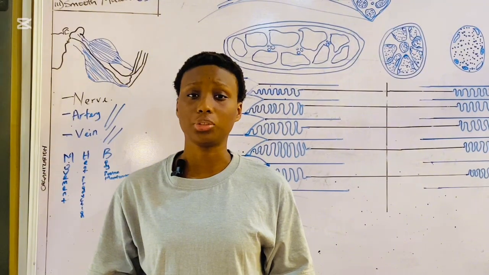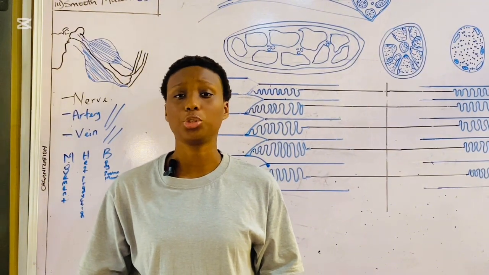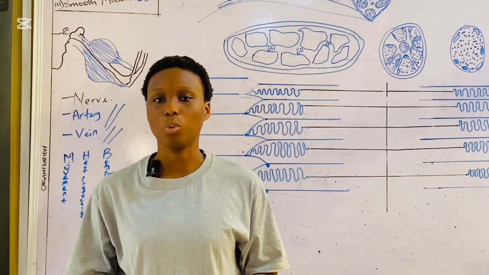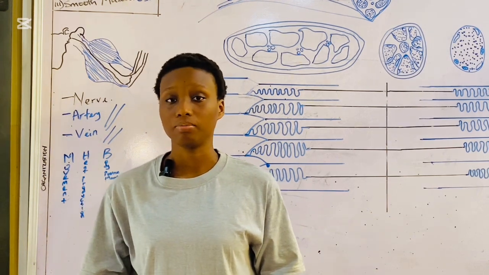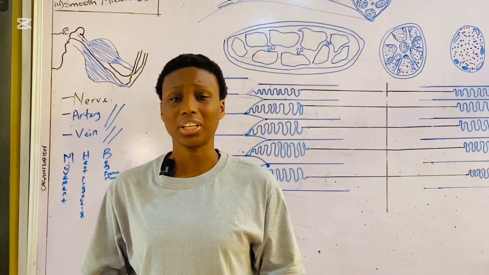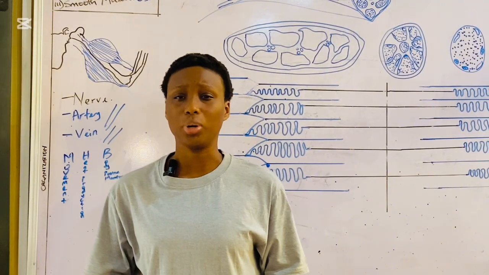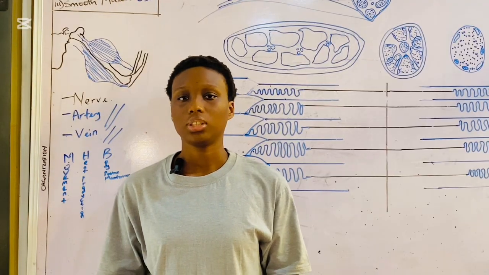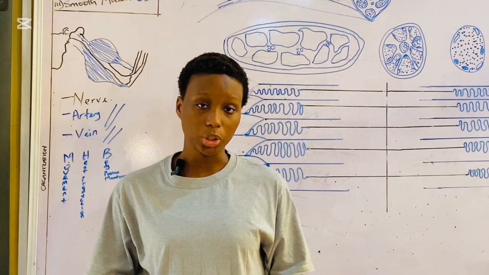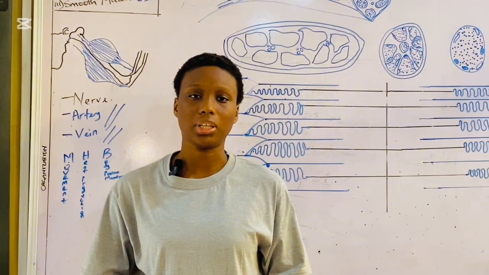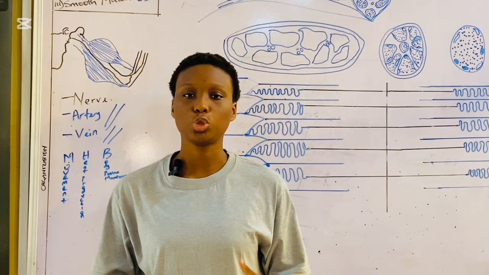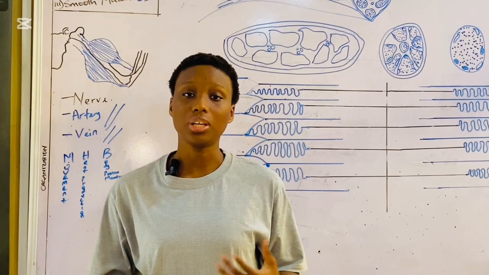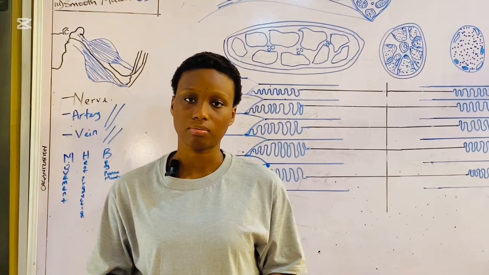A high concentration of cells in muscle means there's going to be a high concentration of heat released in the muscle. This is also why, or this can be attributed to strenuous exercise. In strenuous exercise, running or jogging for a particular amount of time, you notice that you are beginning to sweat. This is majorly, not only, but majorly due to the fact that your muscles are producing so much heat. The cells of your muscles are producing so much heat that the body needs to cool itself down.